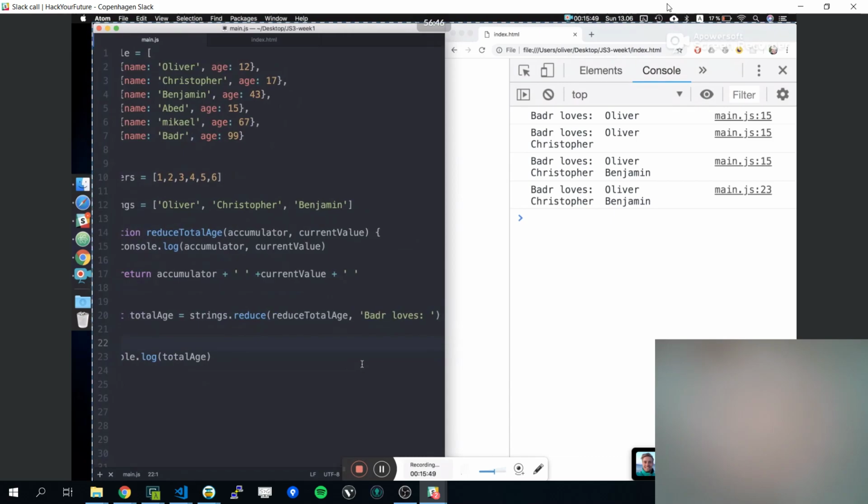The first time the function is called, the value of this parameter will be better loves colon space, and then we're saying better loves colon space plus another space plus the current value, which is Oliver.